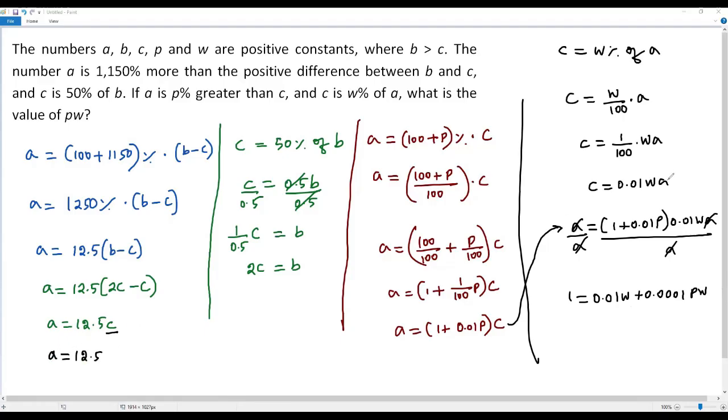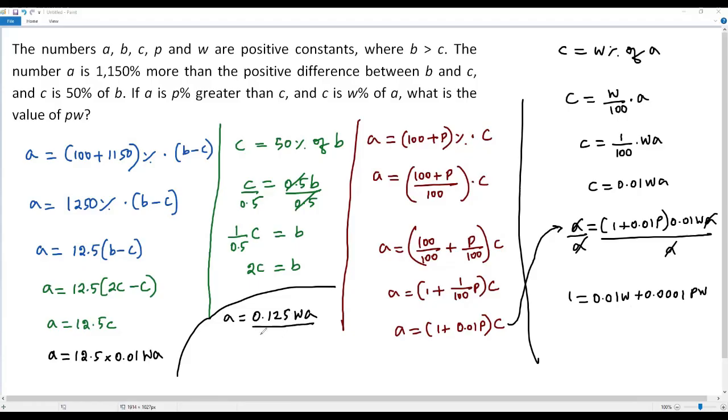And for C, we got the stuff for 0.01 times WA. Let me plug in over here. That is 0.01 times WA. Okay, now let me continue over here. A equals, when I multiply this 12.5 and 0.01, I am getting 0.125 times WA. My aim is to get the value of W.